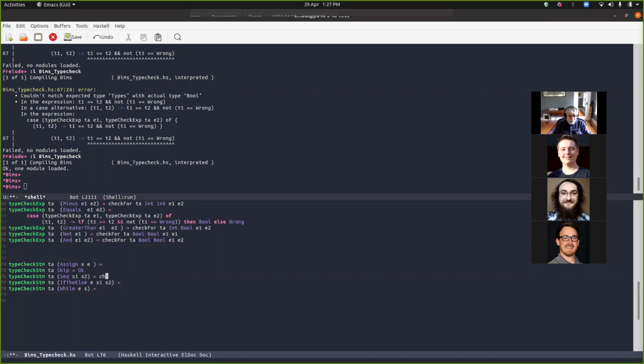And this one we could use our check for, and we're looking for, using TA, STM, STM, S1, S2.